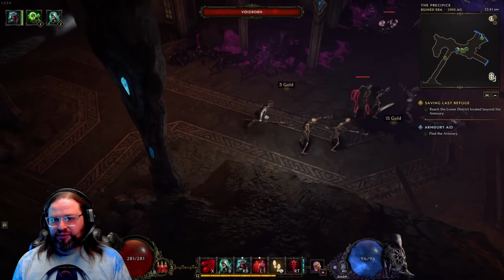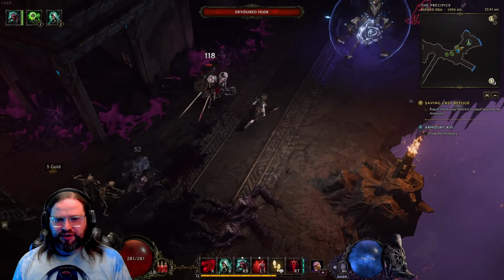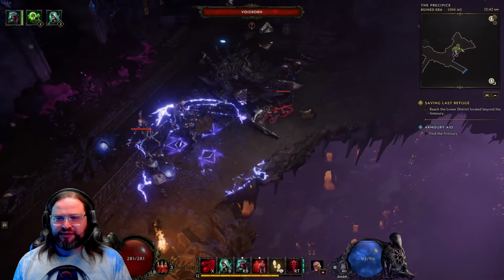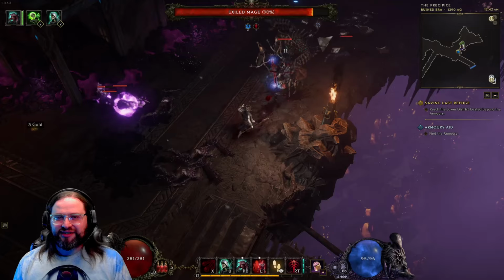Now here's the test we've all been waiting for. We're coming up on an exiled mage. Get over here, golem boy. We're gonna need your big old booty to be doing all the work we need to do. So we're cursing. He's teleporting out of it. We love it. We're cursing. There we go.